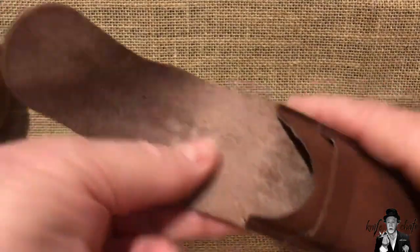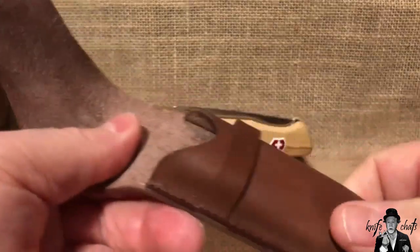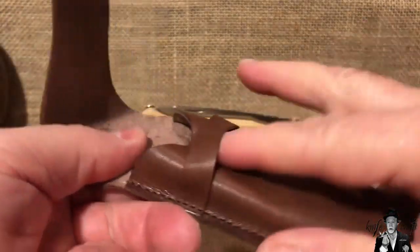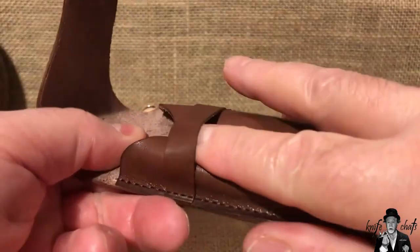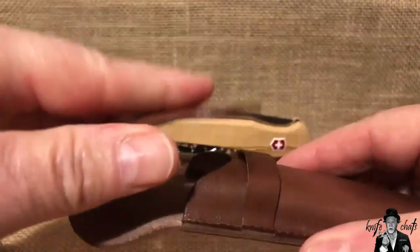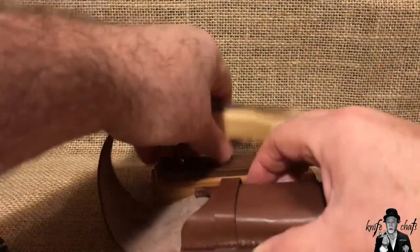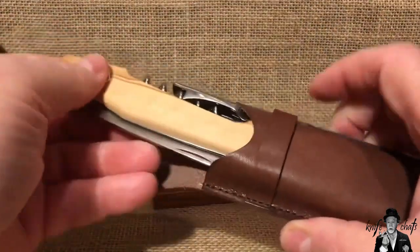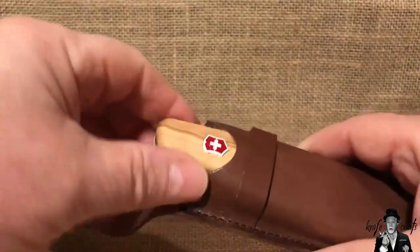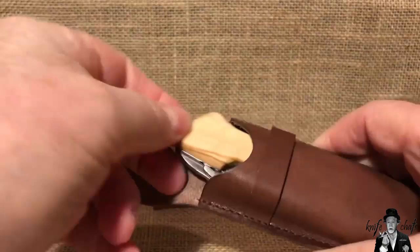And then the sheath, or slip really, is really nice. It's a very soft leather. It's not extremely thick, but it is a quality leather. You got a little tab here, a little slash going across there that this tucks into that holds it closed. The knife goes in there quite well. I've been putting it in like this so that the cross is up at the top. I suppose I really should be putting it in like so.